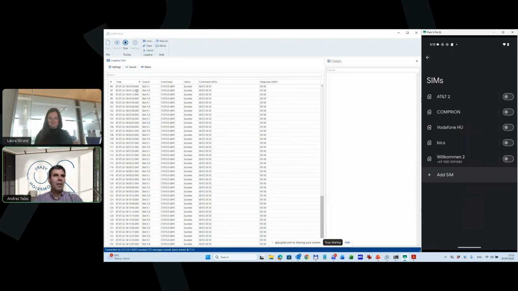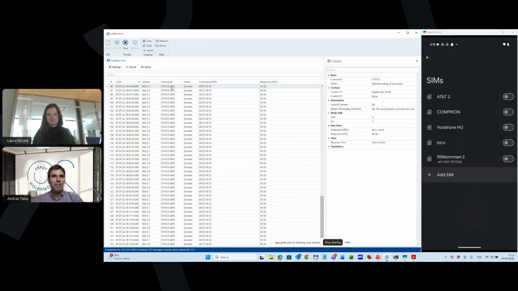In the eSIM tracer, in the separate lines, you can see the APDU commands, which are exchanged between the EUICC and the device modem. What properties are shown is the source, on which channel, on which slot the communication is executed, the command itself, the status of the command, and the command APDU and the response APDU.